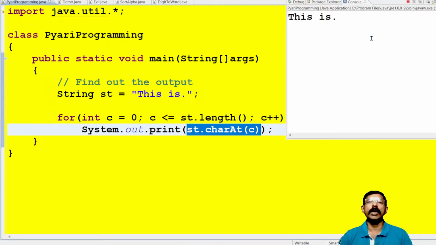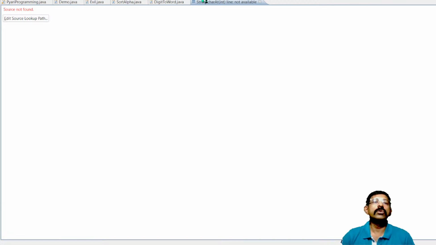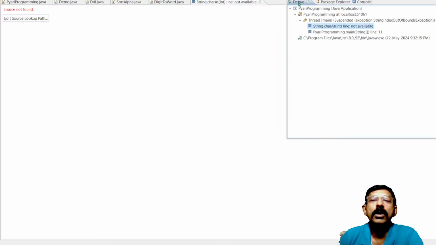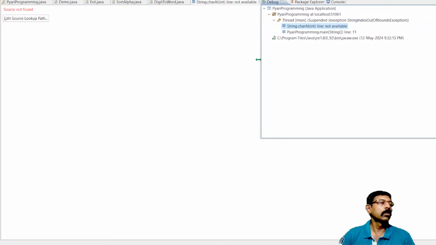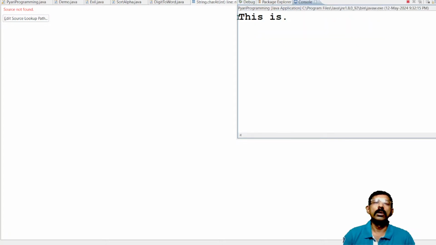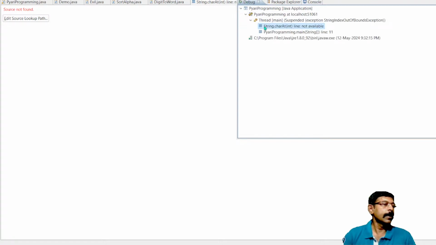Look at this, it's going to generate an error. Can you see the error I am showing you? This is an output, the previous one. But look over here, this is an error. Exception, string index out of bound exception. Can you see the error? Hope the error screen is visible to you. This is the previous output. Don't go for this one. In console, we are having previous output. It is not related to this. This one is your error.